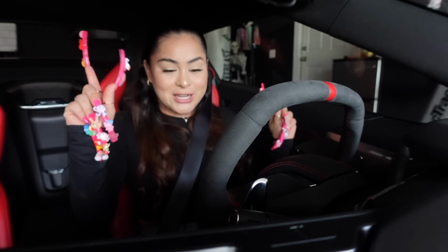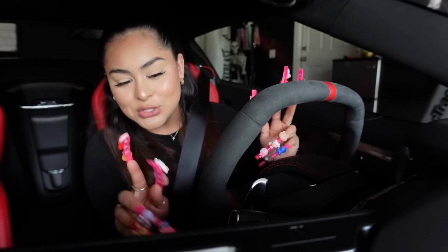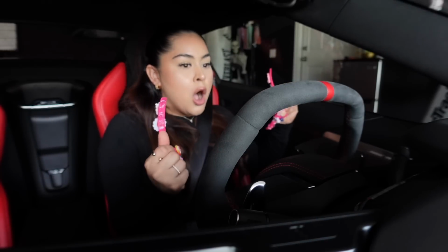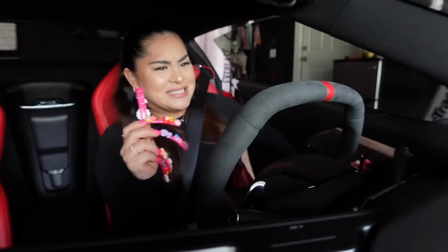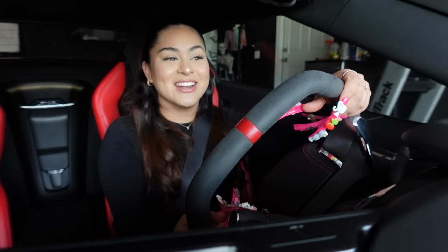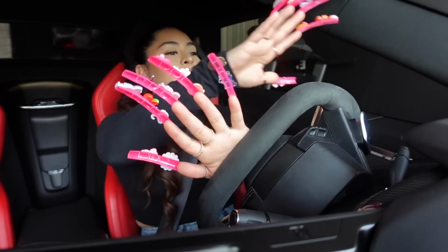Seatbelt is on. Now we're gonna turn on the car. I'm gonna try to poke it with my nail. There, we got it. Oh wait, my door's open. No, no. There we go. Please don't crash my car. Oh my god, I'm so nervous, guys. We're gonna go a little bit this way.